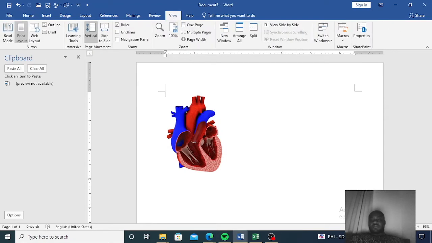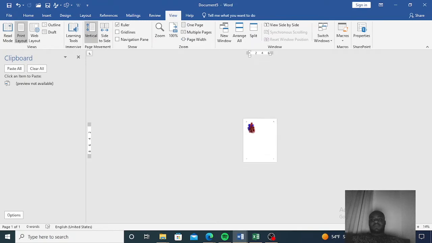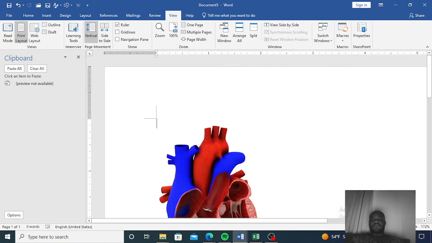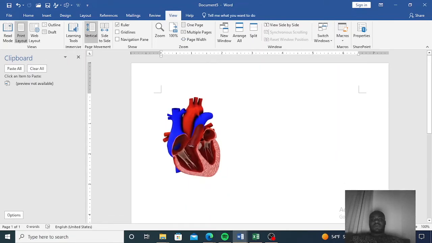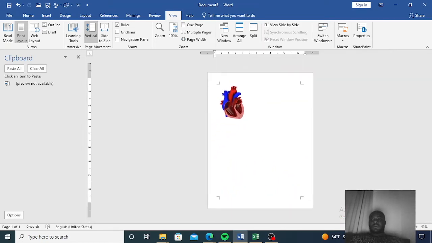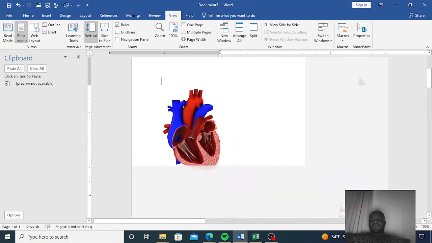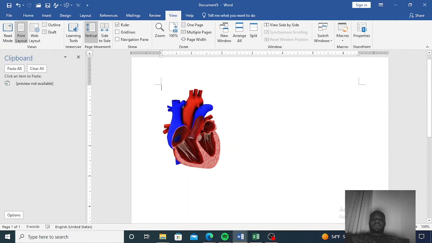Great. Next we have our scroll bar and our zoom bar, like in every Microsoft Office suite, Excel, Publisher. We have the zoom button right here, which you can use to access parts of your document clearly. Usually I love when I'm working and I'm able to see the edges of my work.